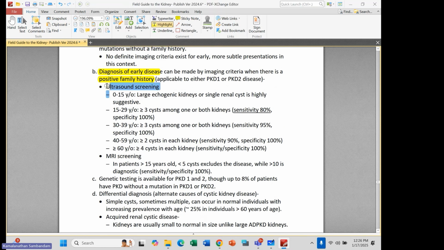All right, so based on ultrasound criteria that have been published, if you're a young patient anywhere from 0 to 15 years of age, we have less certainty about whether or not that individual has PKD. And so we generally would not rely on only imaging findings to make a presumptive diagnosis or an exclusion of PKD in patients this young. However, you can sometimes see a single cyst in a young patient, and that would be highly suggestive of an underlying PKD mutation that has just not had time to manifest in any other meaningful way.